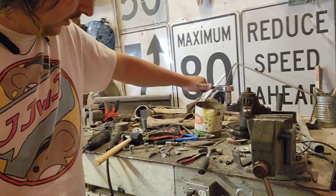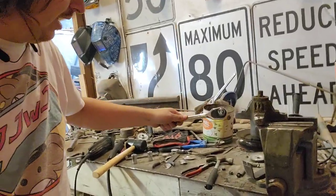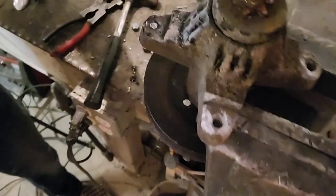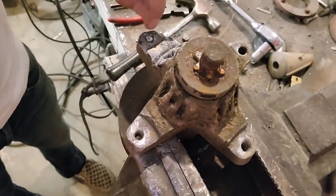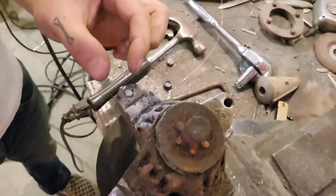It's turning, but I feel like it's just shearing. I had, dang it. Yeah, it just sheared off. You can see I barely have anything left to weld onto. I basically welded on top of that and then welded a nut on top of that.